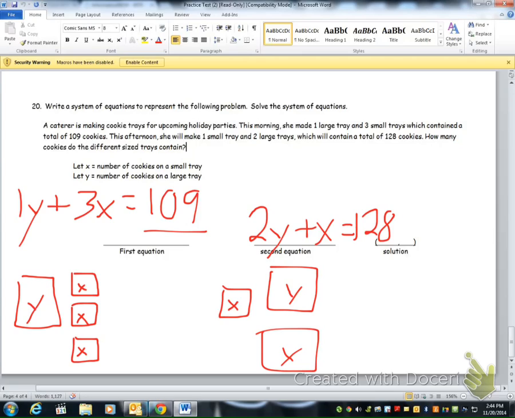Now, all right, guys. So the first step is you have to know what equations you can write in order to solve this. This is the system of equations that we could use to figure out how many cookies exactly would have to be on the large trays and small. If all I had was the first expression, you could put more cookies on this tray. You could have the large tray have 100 cookies, and then just have 3 cookies each on the small trays, and that would be one possible solution, right? But we need a solution that works for both, and there's only going to be one of those.